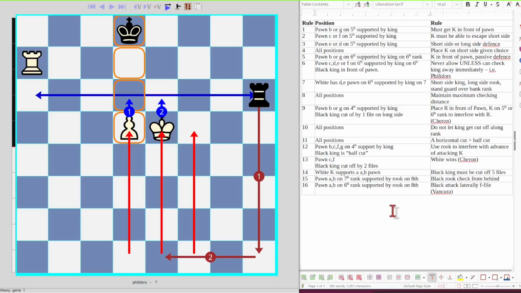You see the blue arrow on the 6th rank, so the defending rook is cutting the 6th rank so that the white king could not advance. The only way for white to make progress is, you can see highlighted, move 1, pushing the pawn to d6, and that's when the black rook swings to the back, goes to h1.